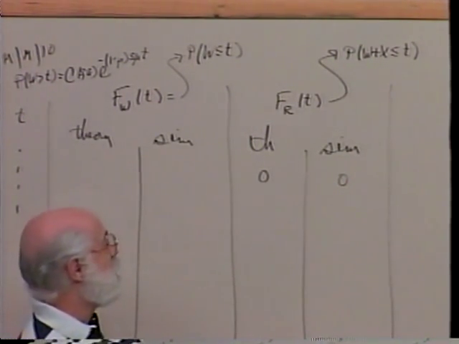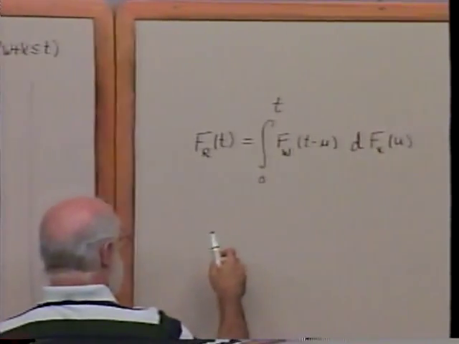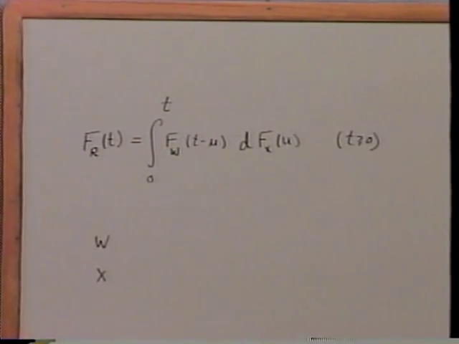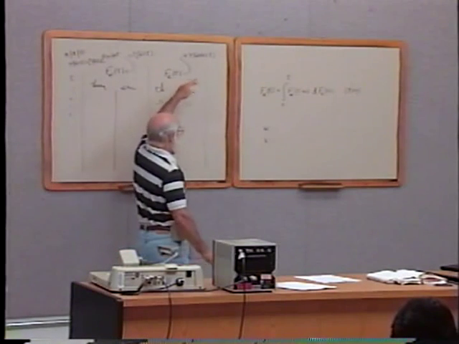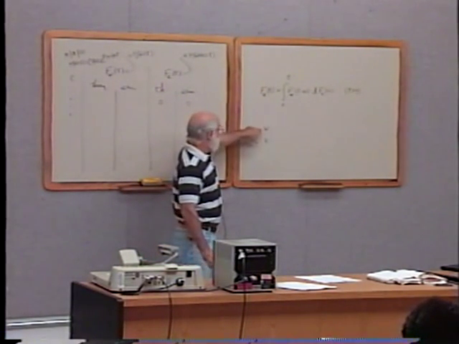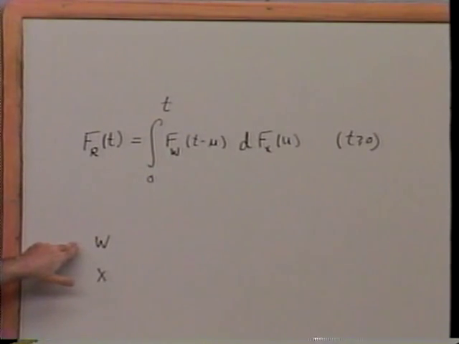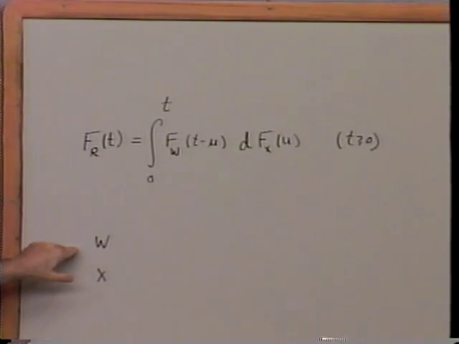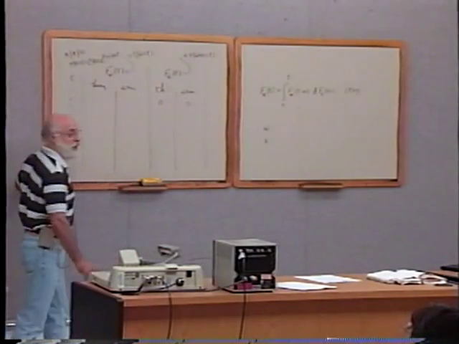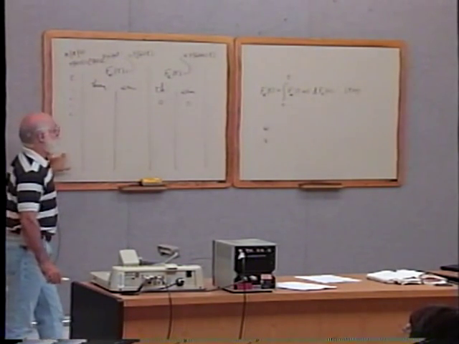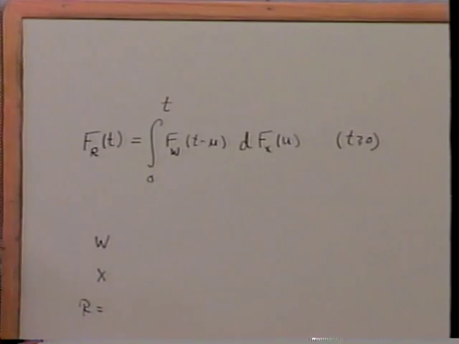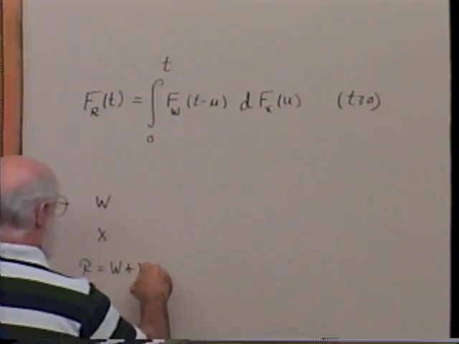All right, now in the simulation, in the process of the simulation, you already calculate W and you already calculate X. And to calculate this column here, for each customer, you took the value of his W, and you recorded all the W's, and then you took the fraction of those W's that are less than or equal to each of these T's. Now you do the same thing to get the response time, except that with the response time, the thing that you are comparing with the T is not the W, but the W plus the X.